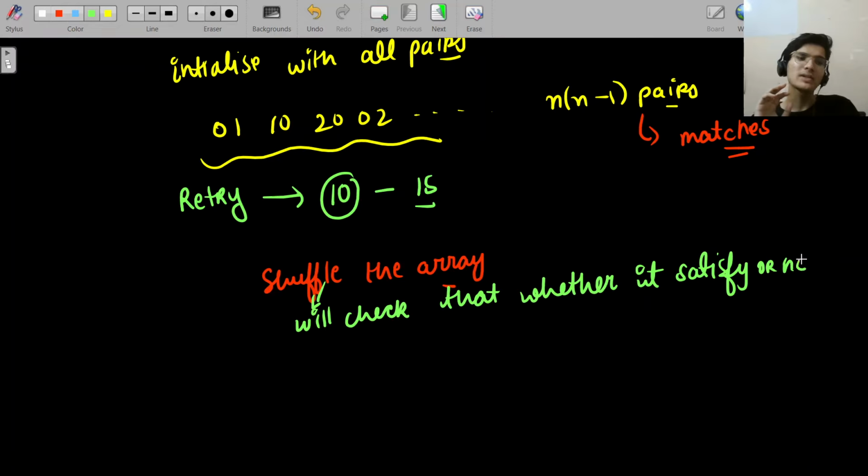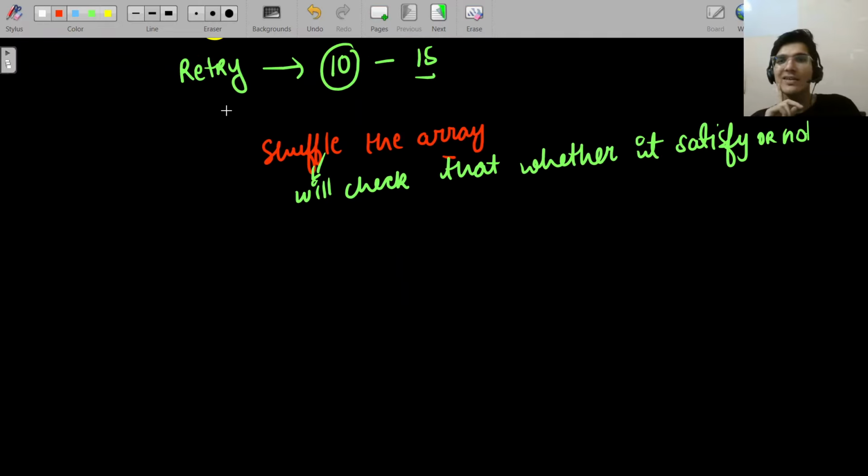But you will say this shuffling cannot define the exact probability here, and 10 to 15 retries is very few. You are right. Then we'll optimize this shuffle as well. We shuffle it and check the adjacent elements. I hope you're getting it. We'll check the i minus 1th with the ith, whether they collide or not. If they collide, do I shuffle again or do I do something else? That's a very, very important question.